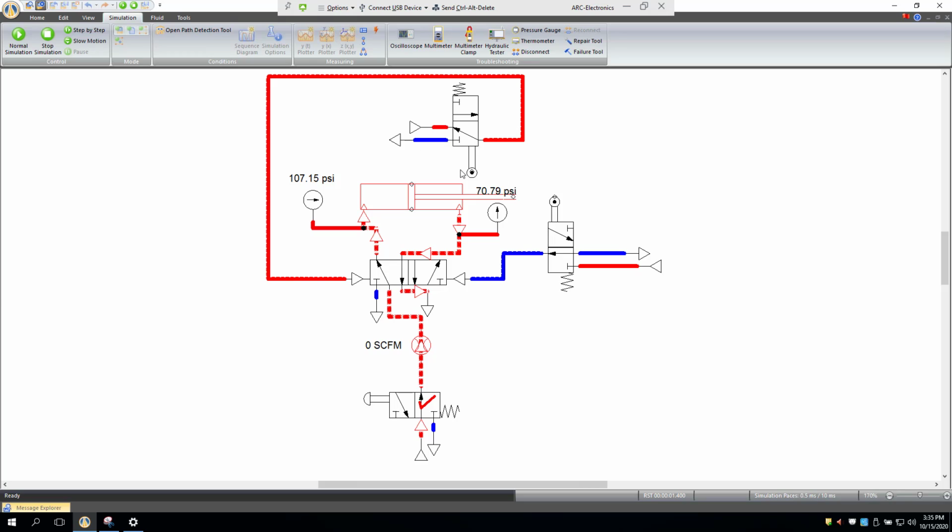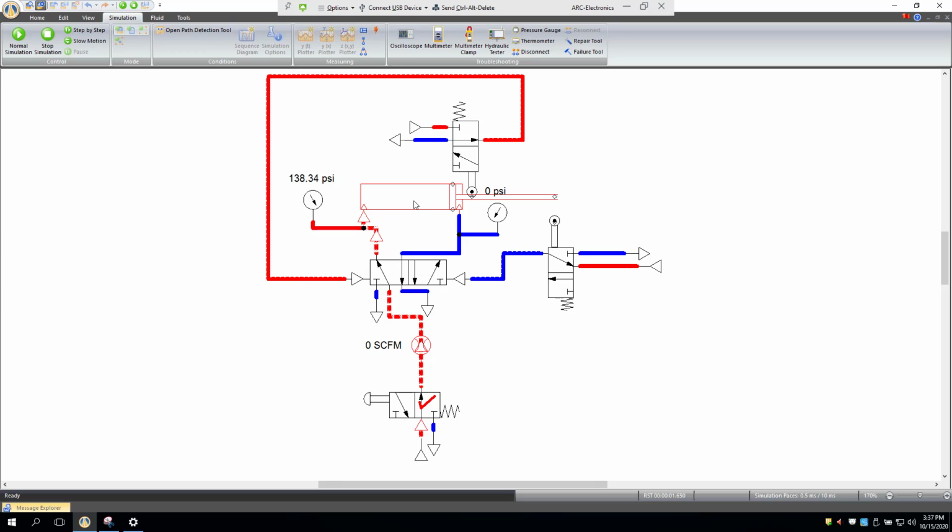So what's happening here is this thing is still up, and we have pressure which is going to this pilot, which is pushing the valve over, and we're getting pressure to this side of the cylinder. And this side is exhausted, and we're pushing the cylinder outward.